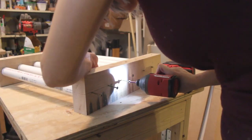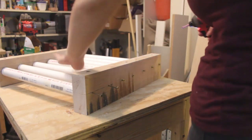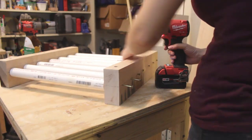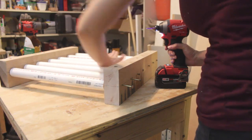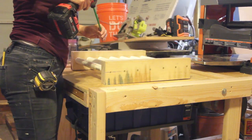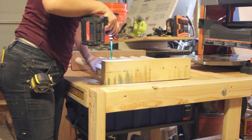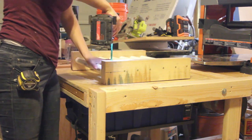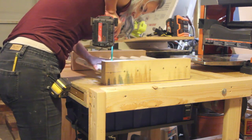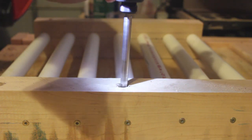I aligned the second sideboard and began driving screws into the opposite ends of the dowels. I checked to make sure that each of the PVC rollers could still move freely. I placed the roller assembly on the opposite flip top from my planer to attach it to the work surface. I countersunk three-eighths inch holes and then drove three and a half inch screws through the sides of the assembly and into the work surface.